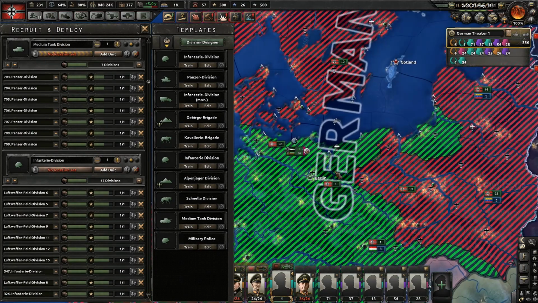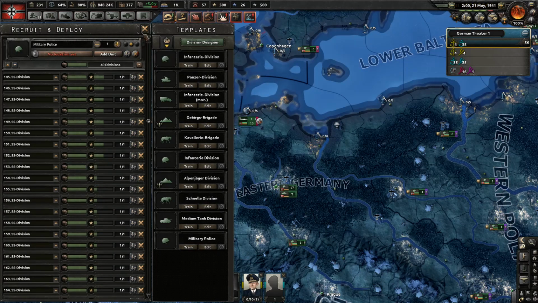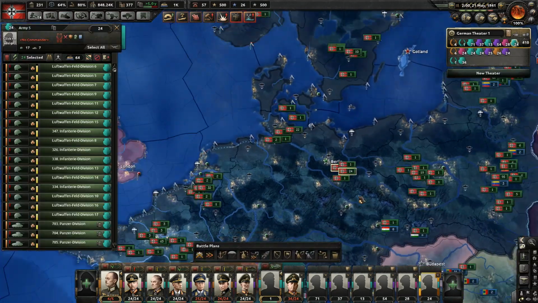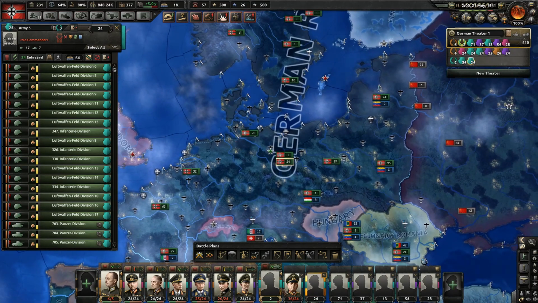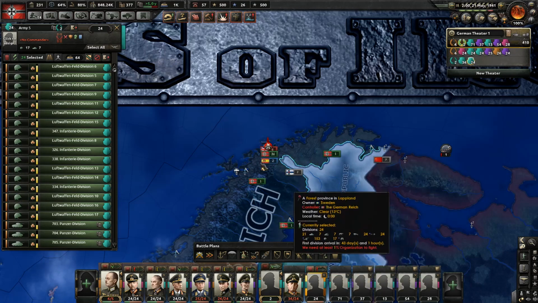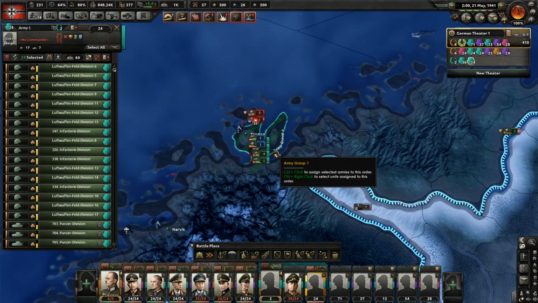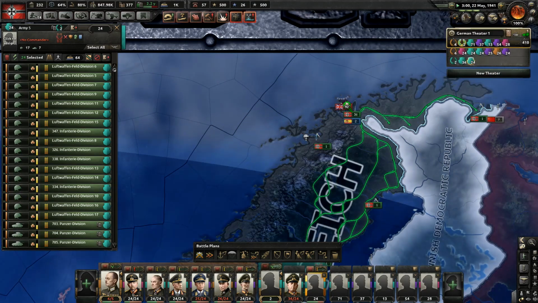I have this medium tank division along with the infantry divisions. Gonna deploy these guys, make it an army, attach it to the army group 1, which is the one operating in Norway. I'm gonna have these guys have a front line with Finland. So no matter how this ends, hopefully we can get them to help. If not, they will have to keep the pocket there forever.